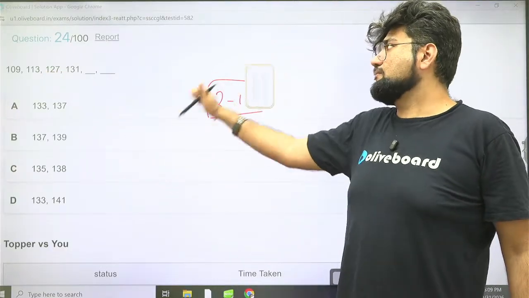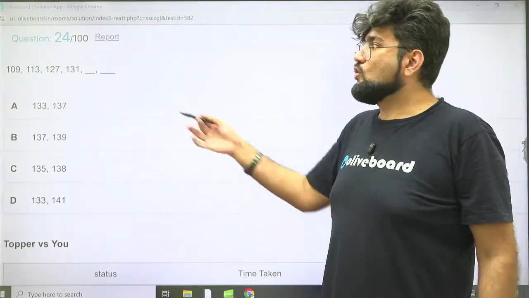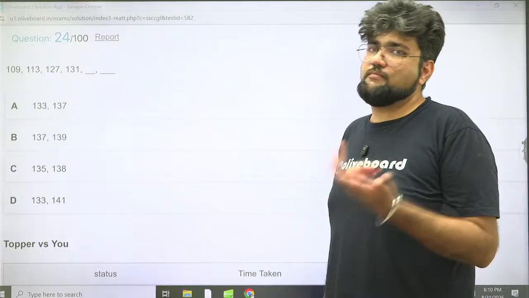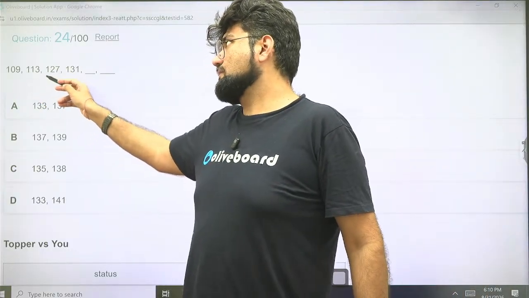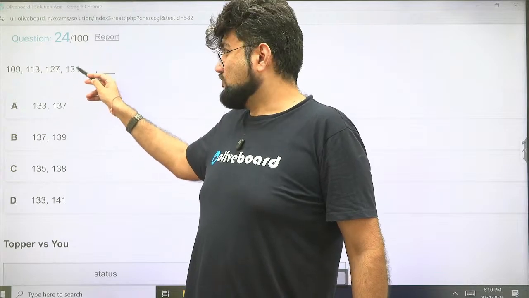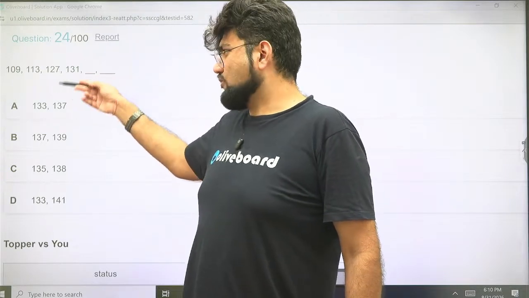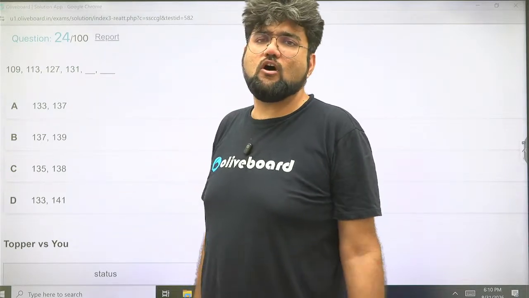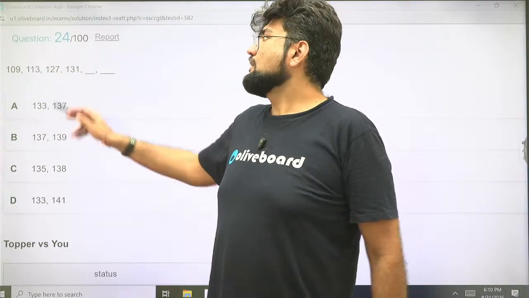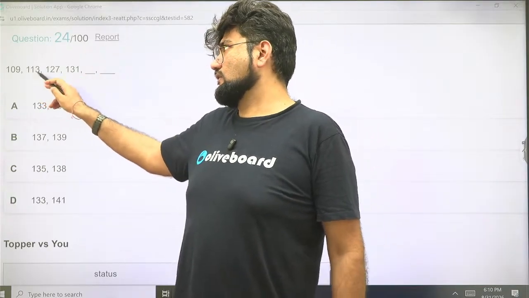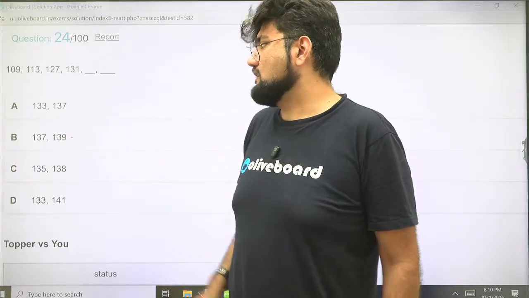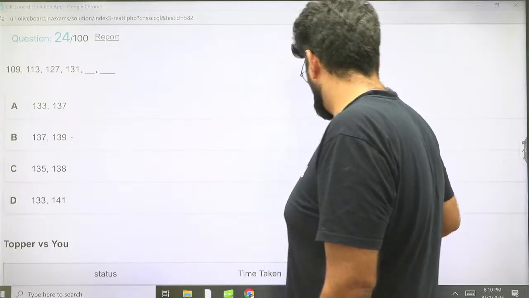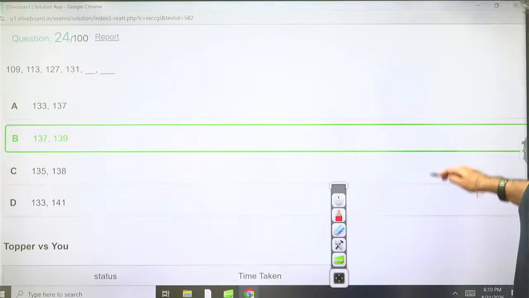That is where you will be getting very confident. If you know these are all consecutive prime numbers, it would have been very easy. If you don't know, then people will start doing this. So plus 4, plus 14, plus 4. So plus 14. Okay, so 145, it's not there. Now what do I do? Wrong question. Let's move ahead. Of course not. These are all consecutive prime numbers. 109, 113, 127, 131. Next is 137 and then 139. So option B is the right answer. If you know this, this is the only approach which you can take up.